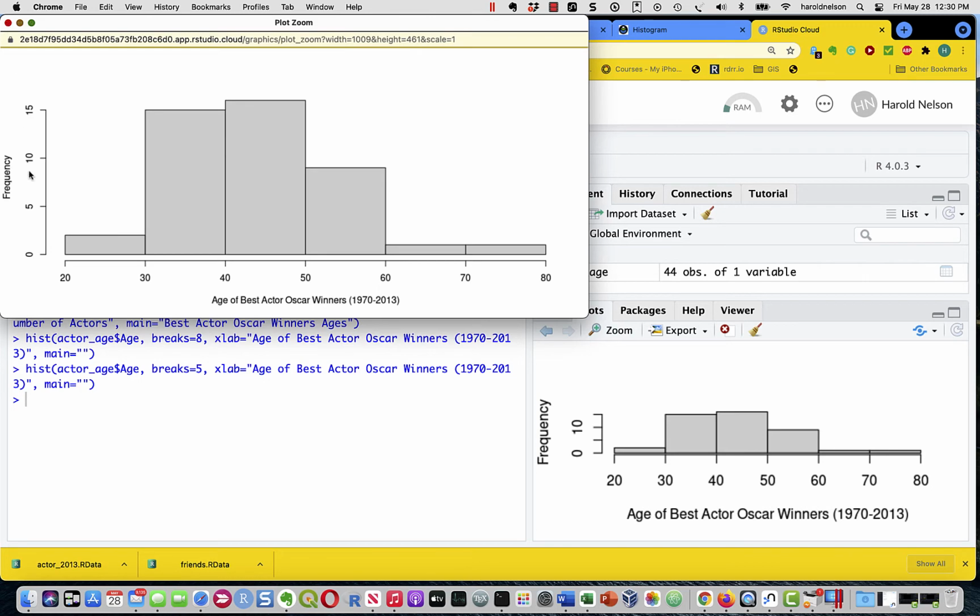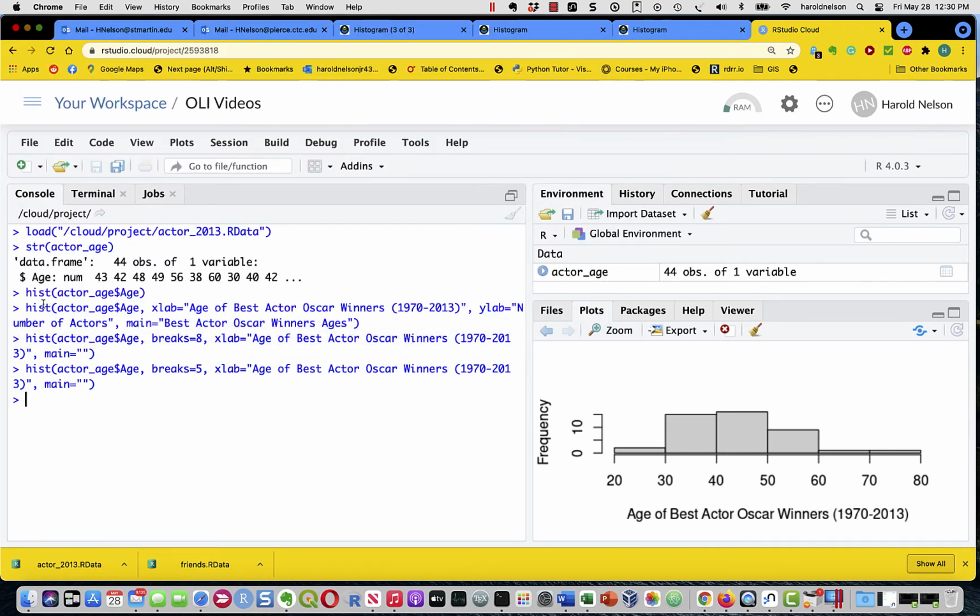And we can try it with another option, a lot of breaks. I'll try 15.